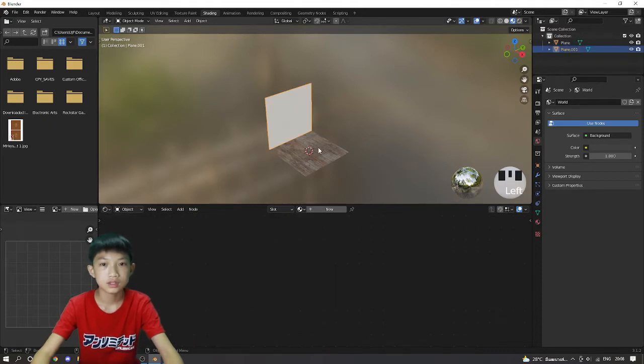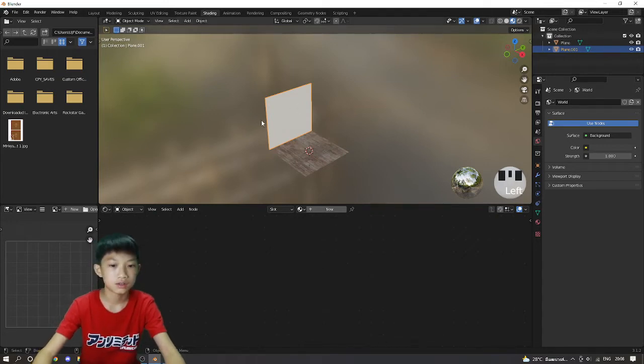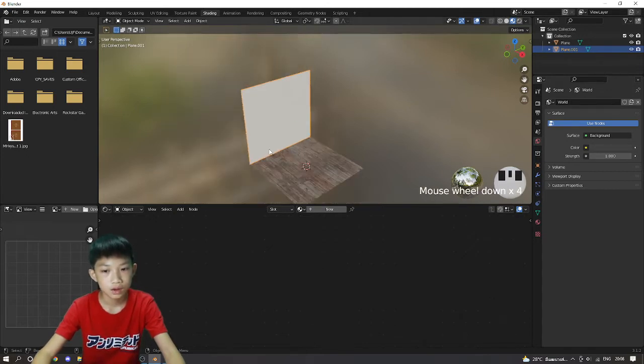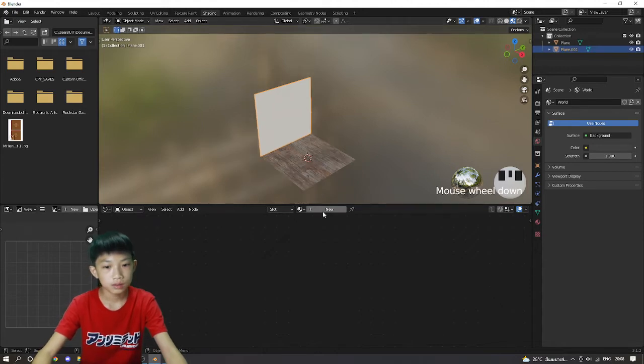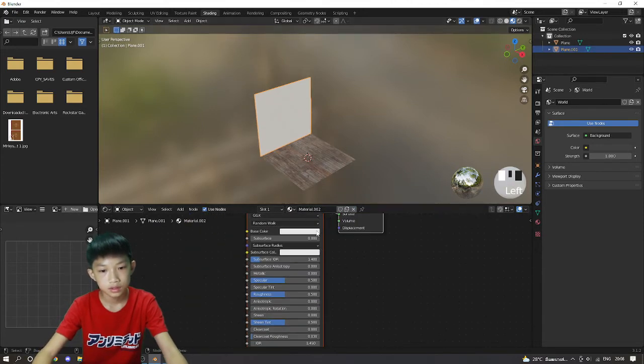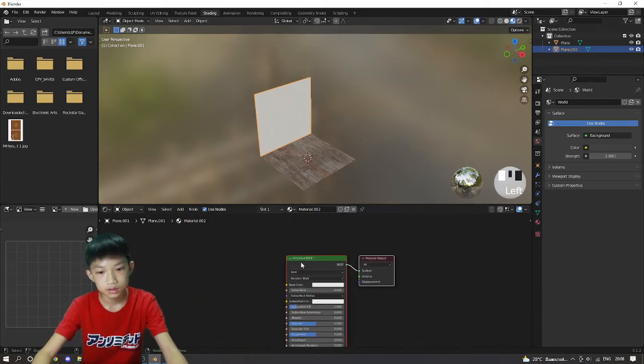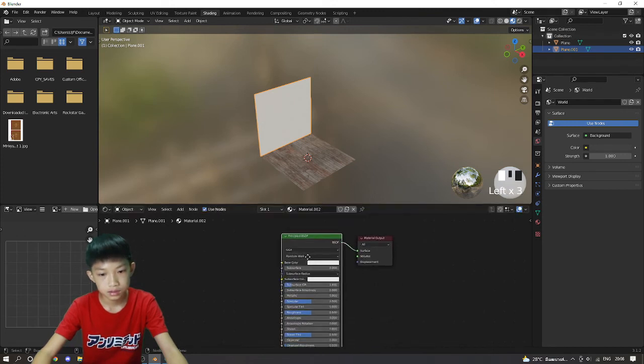So this is just doing it the other way in shading. You click up here that says shading. Now if you're just a beginner and just starting out, you can just do the way that I just taught you. But if you want to try the node way, the putting blocks together, so select our wall and create a new material. There's going to be a button for here. Now you're going to see this giant square.